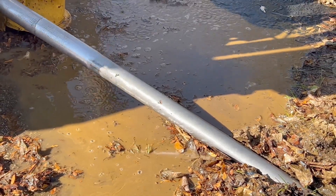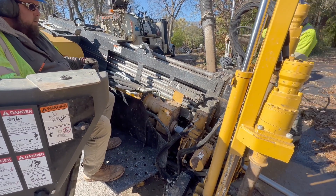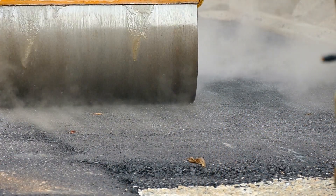Getting citizens' buy-in that this is an appropriate sewer and a rugged, reliable technology — that these systems will work and an entire neighborhood of three to four hundred people can get connected using small diameter pipe and horizontal drilling, as opposed to ripping up roads and having to become a paving company before they can wrap up the job.